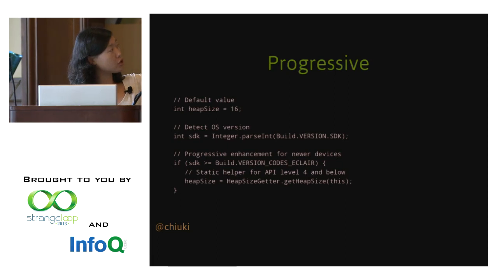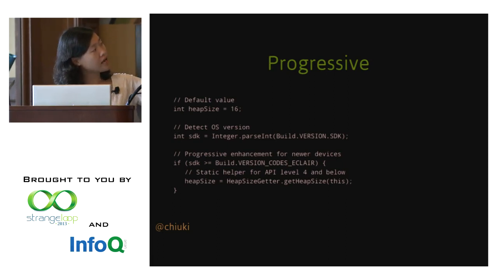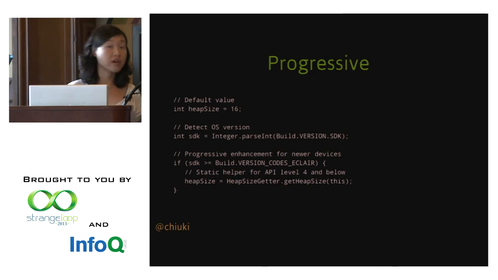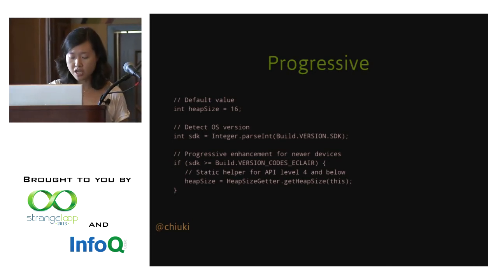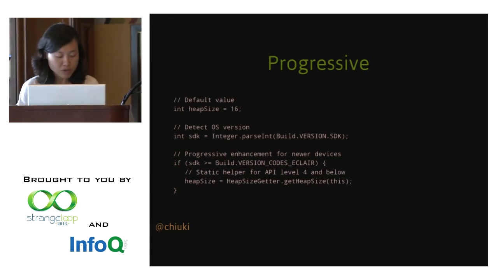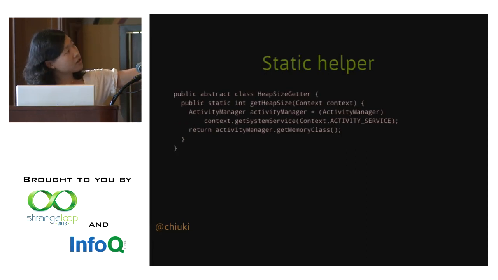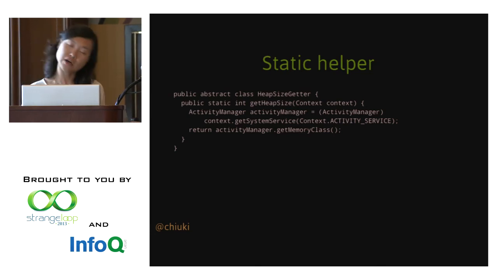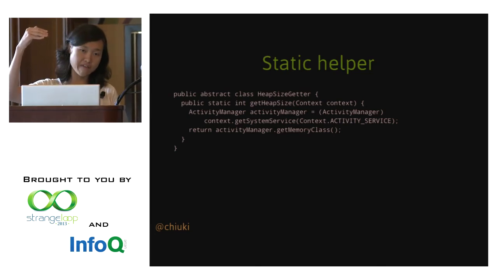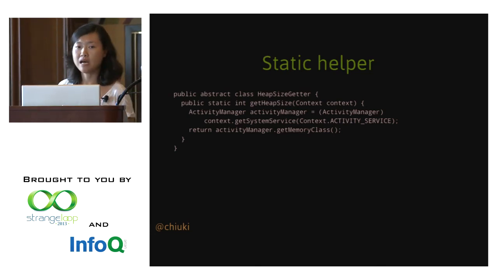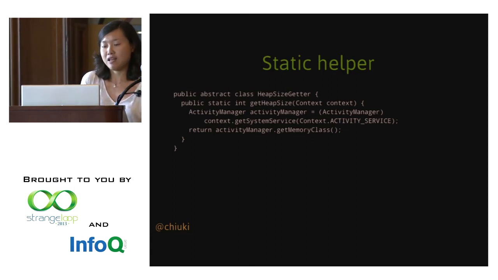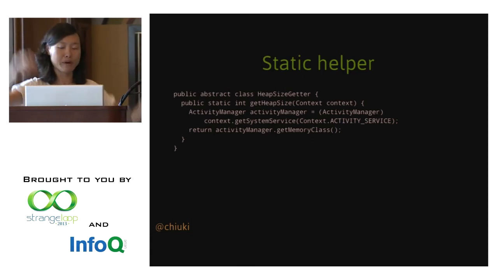But if you're running on a newer version, then you can go ahead and use the getMemoryClass function. Now here I have a level of indirection. And that's because the way that older Android was implemented is it would try to resolve all the function pointers essentially, right? So if I go ahead and call this getMemoryClass function, even if it's protected by the if block, the VM will be like, oh, where is this memory class defined? I don't know. Blow up, right?